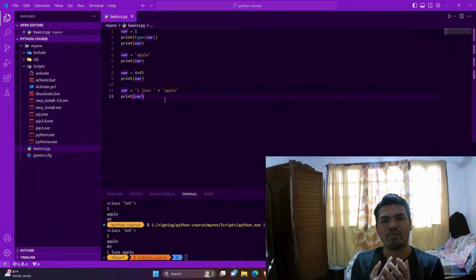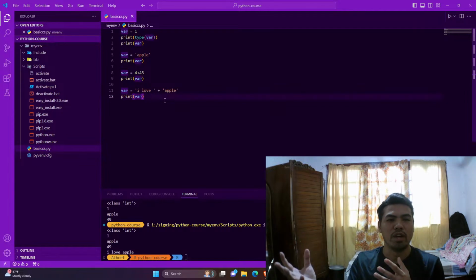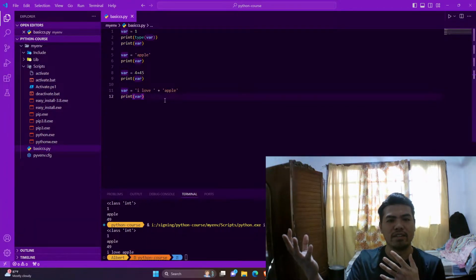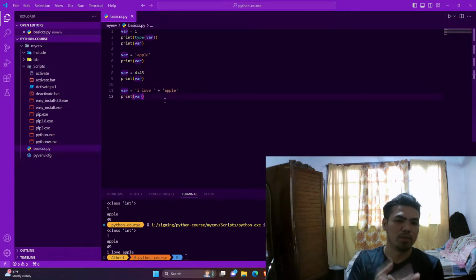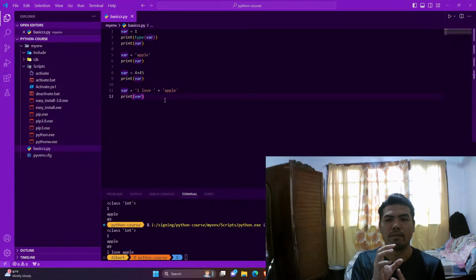It's like you're telling something to do, and then you call it, and then the robot will do it. For example, the function robot could get an apple and give it to you, but it will not do what you want if you do not call it, if you do not say it to it. So that's how it works. A variable is sleeping if you do not call it, but you can call it when you use the print function. That's how simple it is.